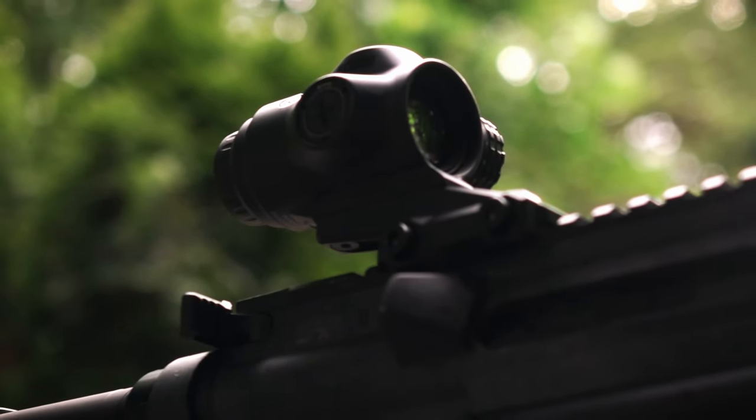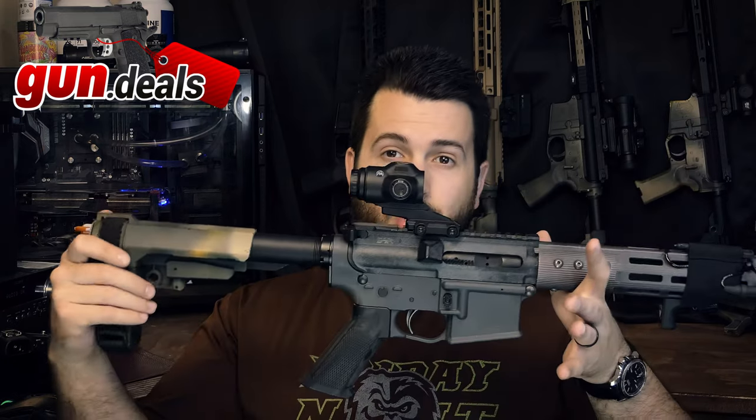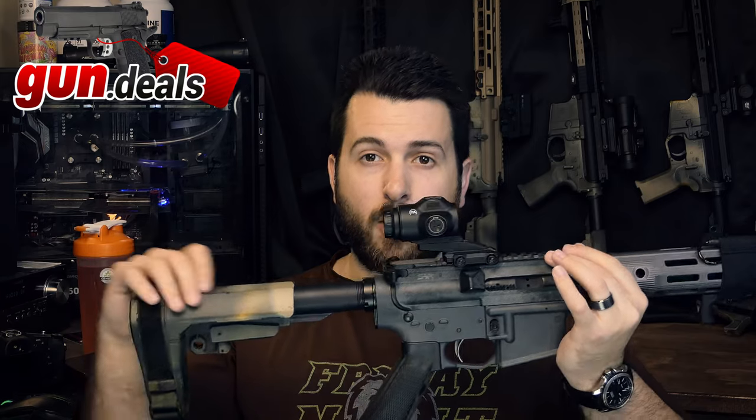To compare it briefly to some other prisms in the same general price category: the Swamp Fox Trihawk, the Primary Arms 3X Macro Prism, the full-size prism, and the Vortex 5X prism that I personally have, two of them behind me, one on the shelf over there. In terms of glass quality, the best, the brightest, the crispest is going to be the Swamp Fox Trihawk 3X prism. Though again, remember, it is double the size and weight of this optic. The next would be the Vortex 5X HD, which is also behind me. And then you have the Primary Arms 3X full size. And then below that, I would say here is the Primary Arms 3X Micro.